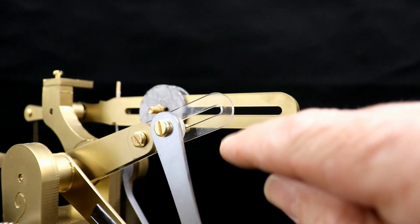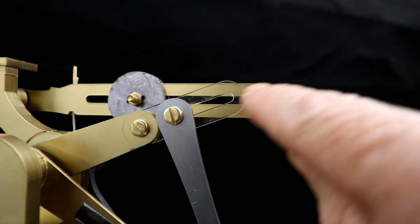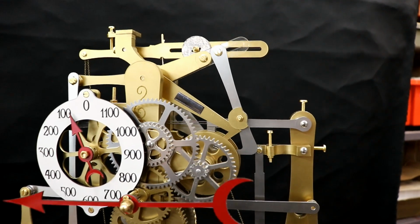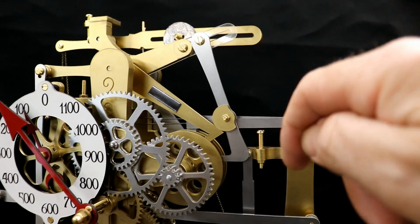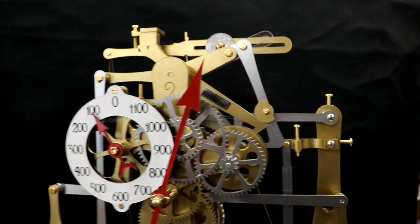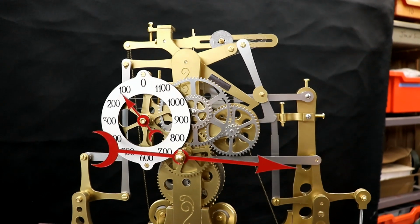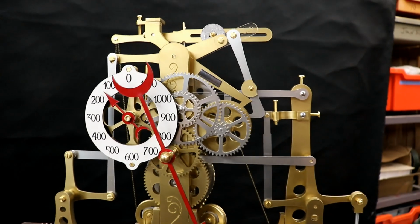So with the aid of a bit of 2mm acrylic that just fits behind here and is screwed on with the original pivot hole, I can now adjust it. Let's see what happens. Fluff. Is it fluff or have I scratched it? Anyway, let's see what happens now. Brilliant! So just with an extra sort of 15mm here, with a reduced swing of the pendulum because of the graphite, this has now got enough movement to keep... Oh, thank goodness. Oh, I'm so pleased about that, to finally see the lovely red hand pointers going round. What a joy. So we're getting there slowly. It's just further improvements as we go along.